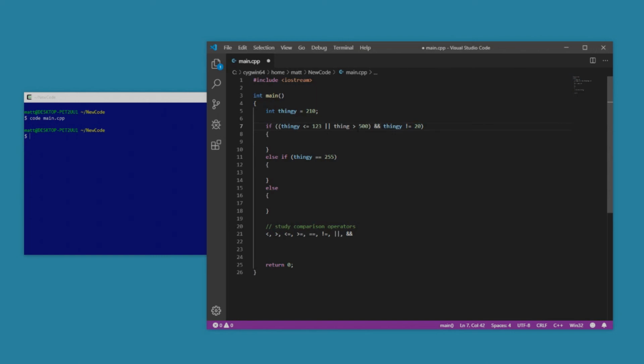This here would evaluate this one, see if it gets true or not. If this ends up being false, it's not even going to check over here, but if this ends up being true, then it keeps going with the and checks later.